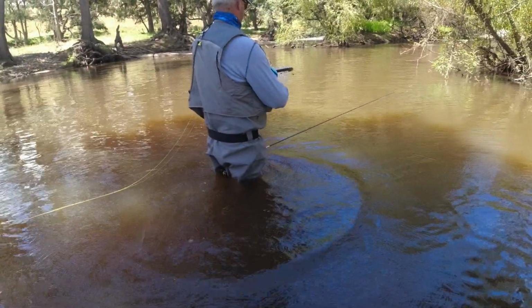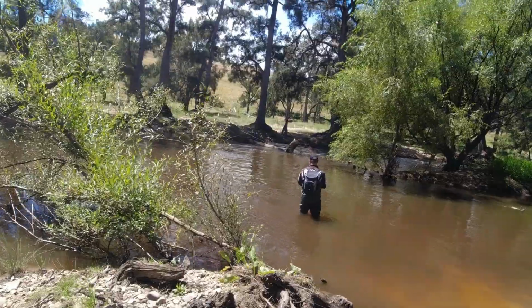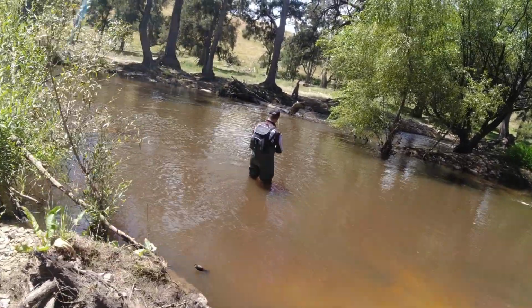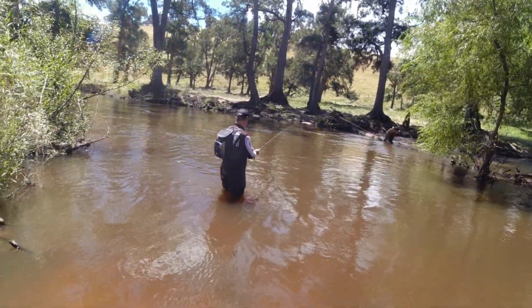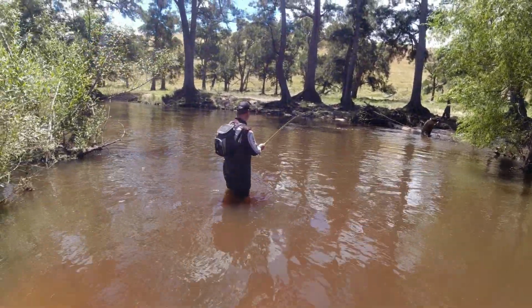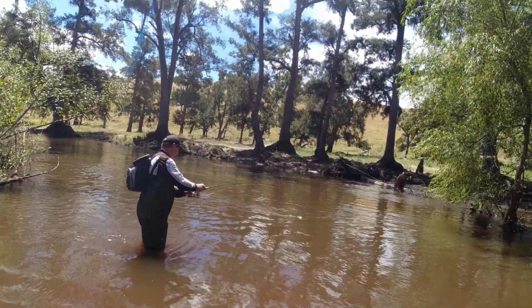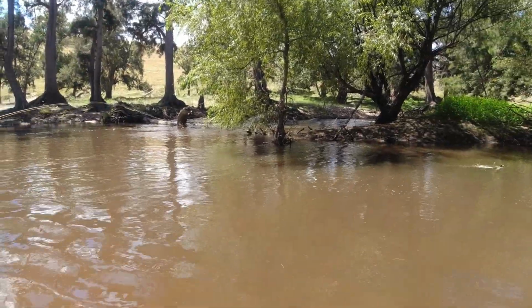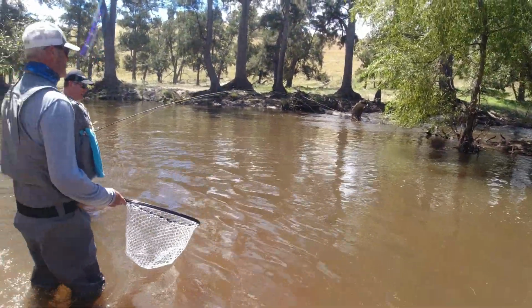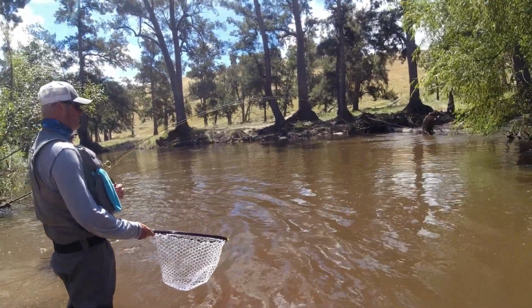Oh, here we go. Is it a fish or a snag? Cool. It's all on. This is going to be the most photographed trout in South Wales. He's got him on the reel already. He's a nice fish. Alright, so bring him up to me. Lift the rod. He's going to bury his head.